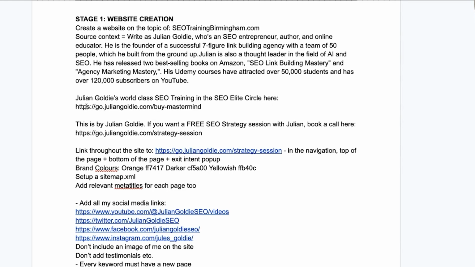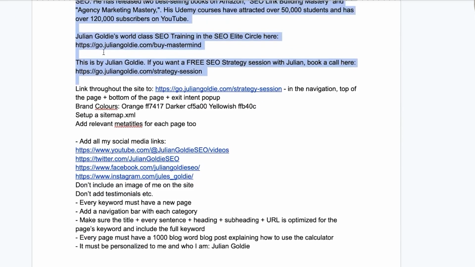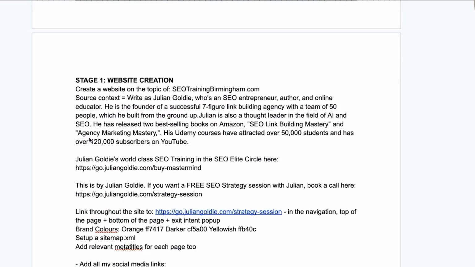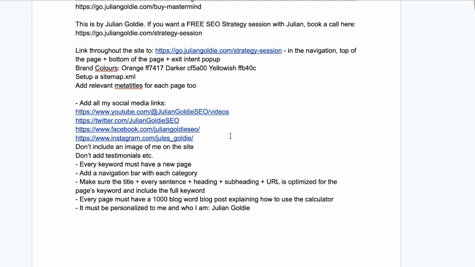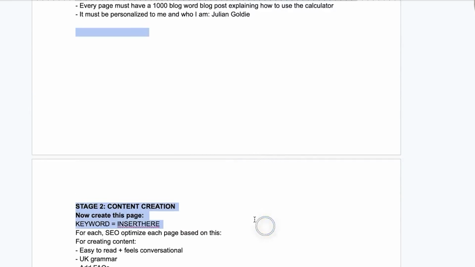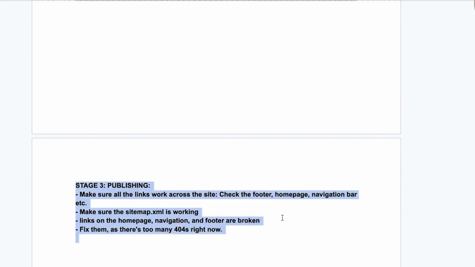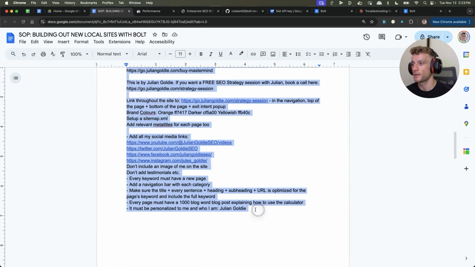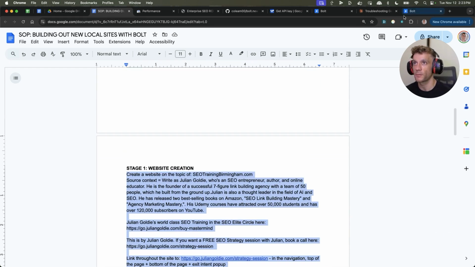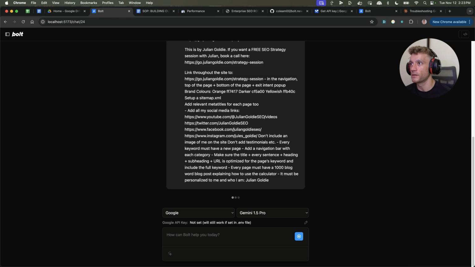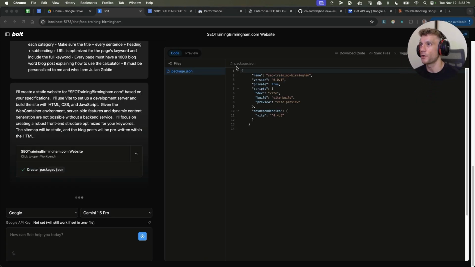Now, let me show you some examples of how you can leverage this, right? So for example, it basically works in 3 simple steps. So number 1, the first step is that you can create a website with this prompt right here. Then from here, you can actually move on to the content creation process. And then finally, we can start publishing. So let me show you an example. If you grab the website creation prompt like so, we'll go to Bolt, we'll plug in the instructions, and then it's just going to start going off and coding this.